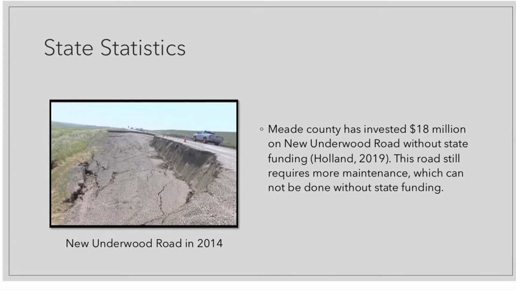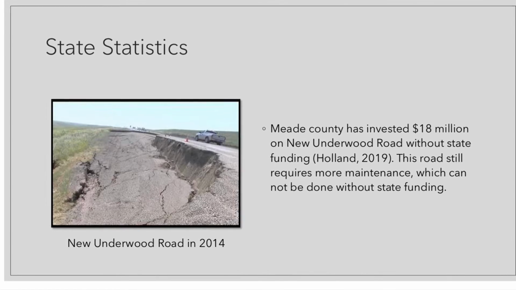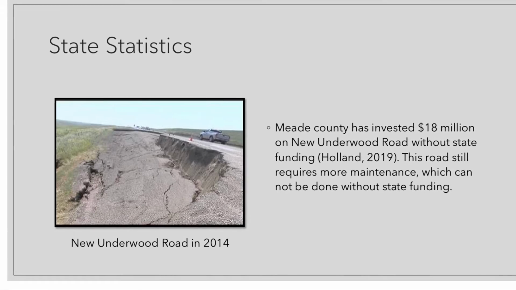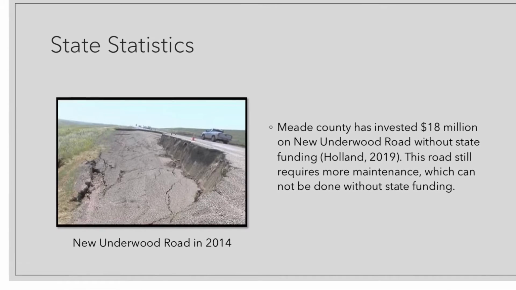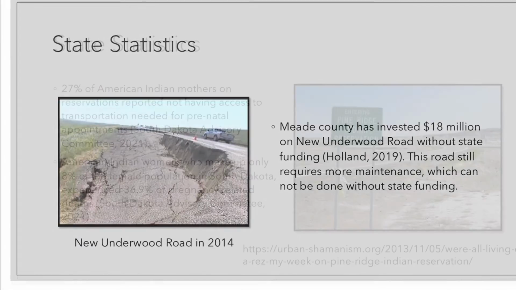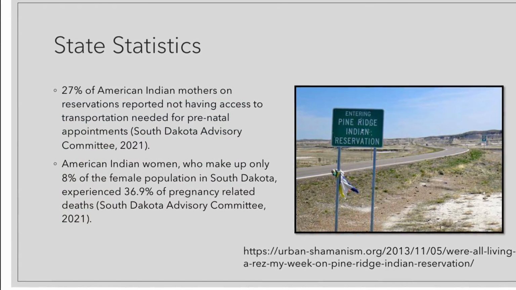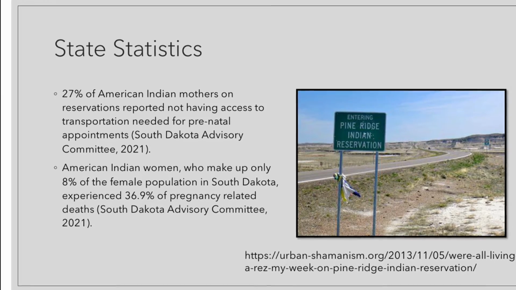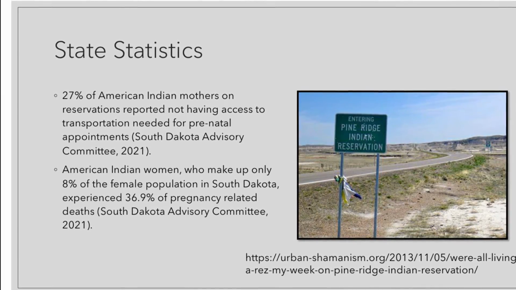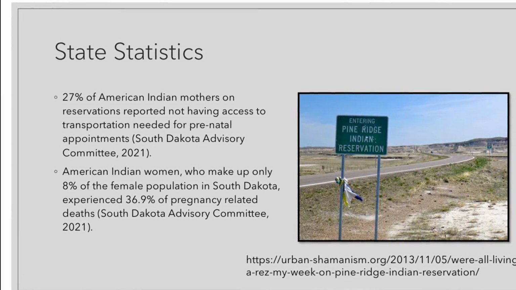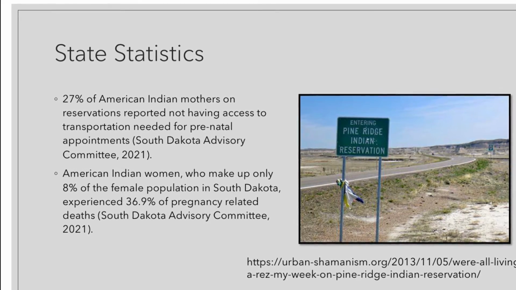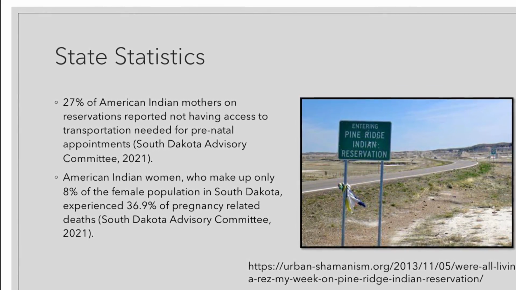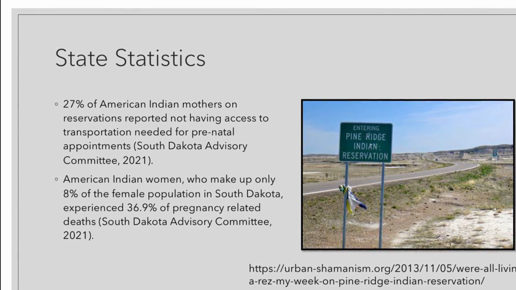Now for some state statistics. Meade County has invested $18 million on New Underwood Road without state funding. This road still requires more maintenance, which cannot be done without state funding. 27% of American Indian mothers on reservations reported not having access to transportation needed to attend prenatal appointments. American Indian women, who make up only 8% of the female population in South Dakota, experienced 36.9% of pregnancy-related deaths.